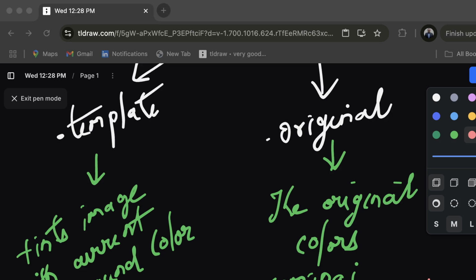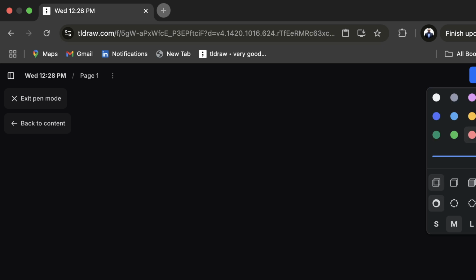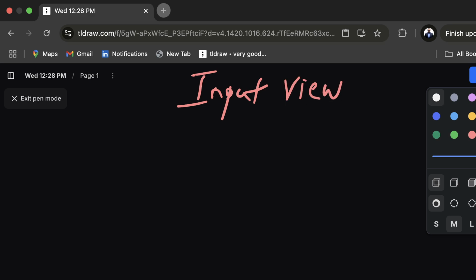The next thing that we have is a text editor. You can use text editor to provide text input from users that goes beyond a line. So now we are going to look at input views. First is text editor.